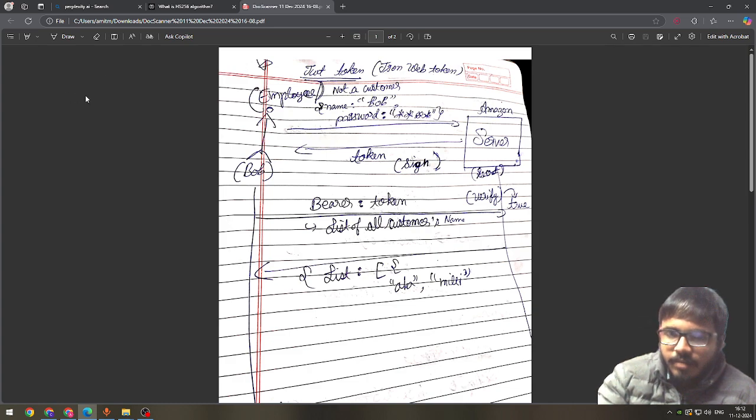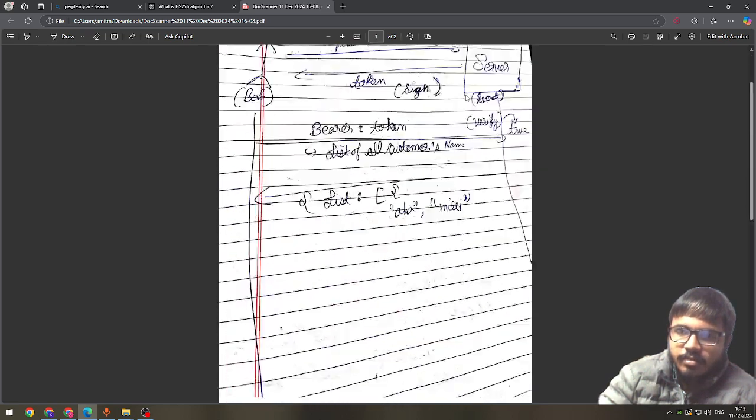On the web, it was decided that JSON can be transferred from one medium to the other, because JSON is very easy to understand. It is very compact compared to other mediums of transfer, for example XML. So this is what is called a JSON Web Token. Now, how does this JSON Web Token work?